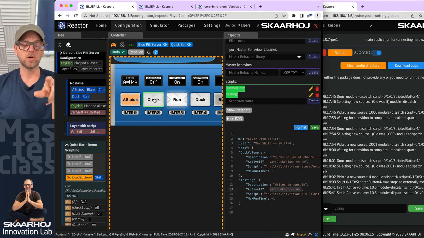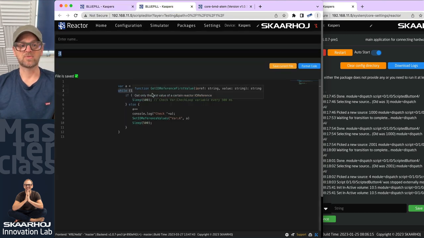But now notice what happens when I change the value of the check loop variable from off to on, you'll see something is happening over here. So now I go back to off and it just stalls, and then I put it to on and it's counting again. Off, it stops counting. Now it's counting again, and so on. So this little script is just running all the time, checking if the check loop variable is on, and if it's not, it will just wait. Otherwise, it will simply increase the value of A and write it out to the variable.